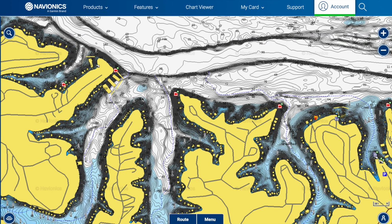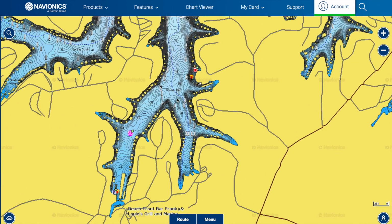But I'm also going to be putting the A-rig into play. I like throwing the A-rig, or a jerk bait also comes into play. Cannot forget about the jerk bait. You got your jig. I kind of go to a finesse style once the water gets, I'd say once the water gets below 60, I'm generally starting to pick up a finesse style jig, and I'm going to roll with that all the way until next spring. So the finesse jig is definitely something I like to throw a lot.